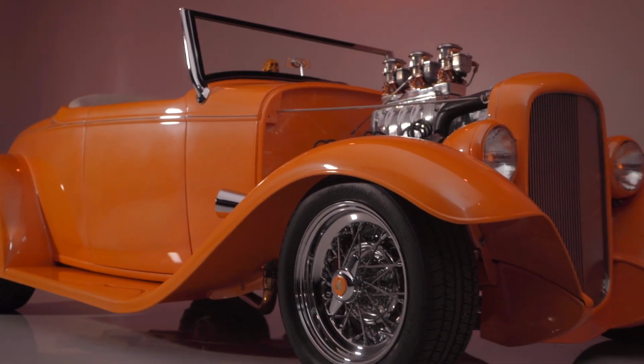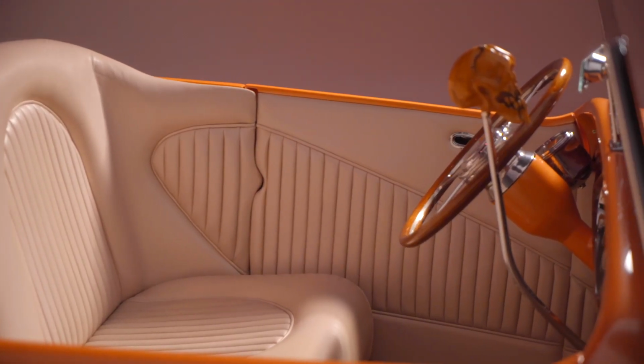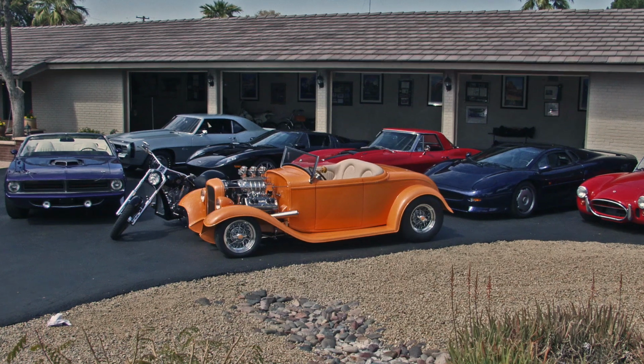We sold this car back in 2006. It was one of our feature cars. Rarely do these period correct hot rods come along. We sold it, a friend of mine bought it, and one day when I saw him, I was like, "How's the Hula Girl doing?" He goes, "I never drive it." And I go, "That's a shame. You want to sell it?" And it ended up in my collection.